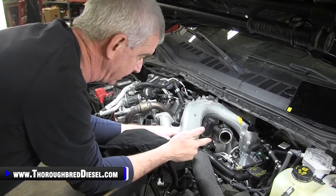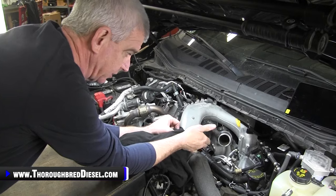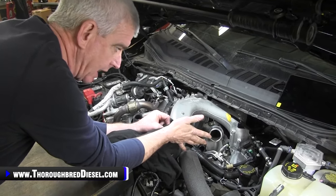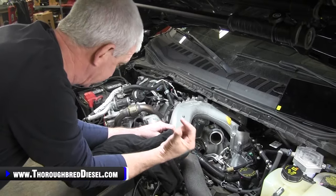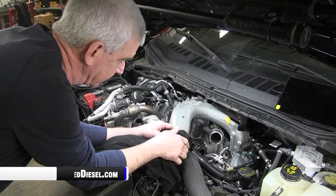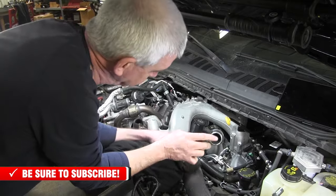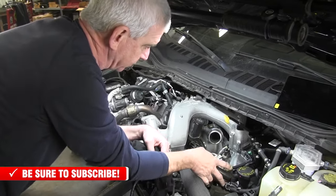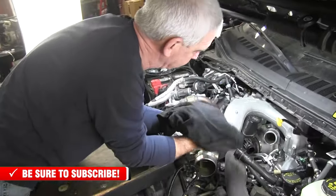I had made mention to you that when we bring this out, we're going to disconnect the CCV. I just did a video on how to use the toothpicks to disconnect that, so I'll link that in another portion of the video. I've already got the crankcase vent disconnected, so we're good to go there. We don't have to worry about bringing it out and going after that.